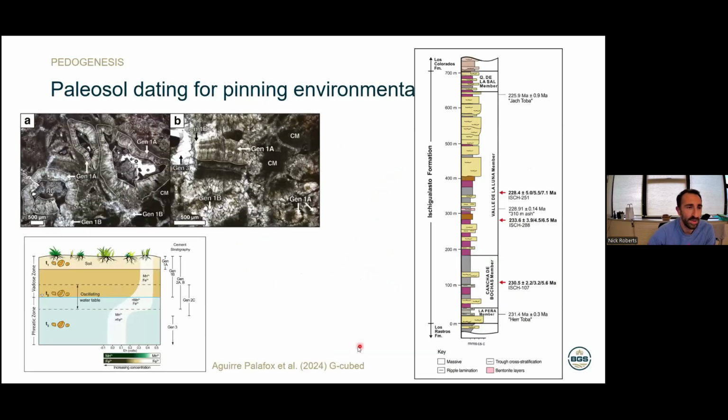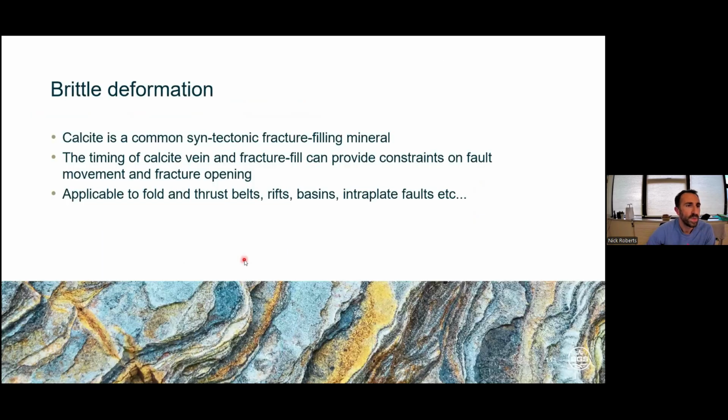This is a paper that came out this last year on paleosols, and again, a slightly more detailed study this time. You can see the kind of calcite generations we're seeing with paleosols, and we've got a range of ages through this stratigraphy. What's nice about this paper is that it looks at how the precipitating environment is changing within this paleosol zone.